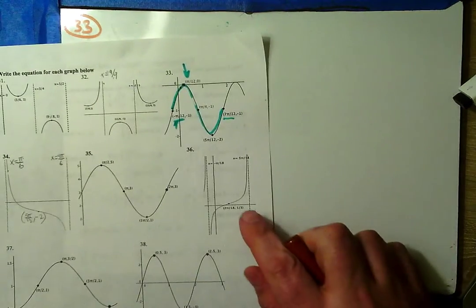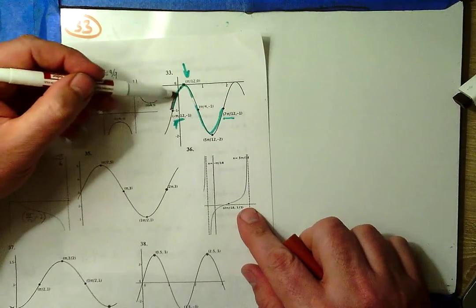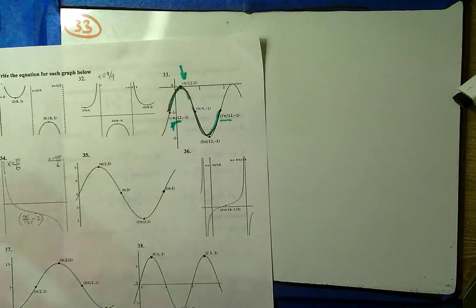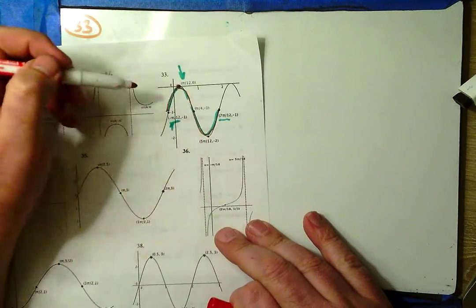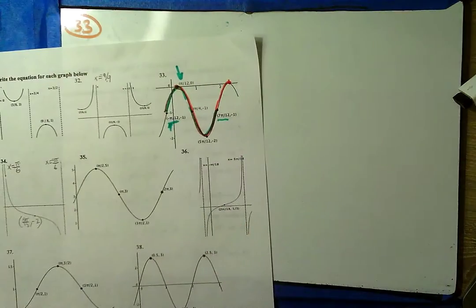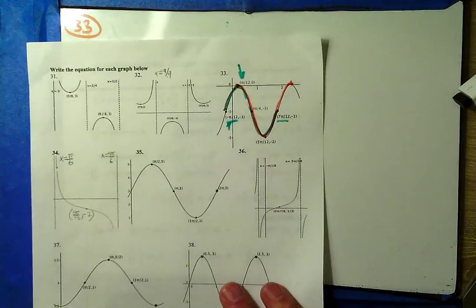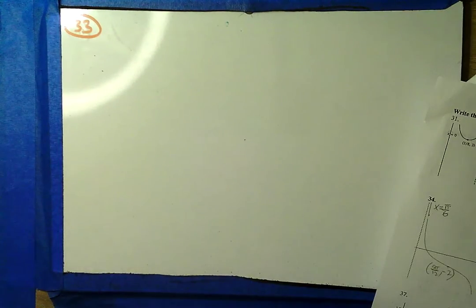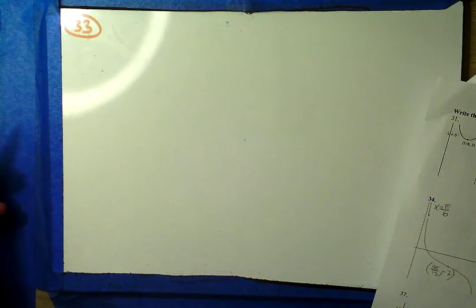33, well, what do you see here in 33? Do you see a sine graph starting here and ending here? Or do you see a cosine graph starting up here and ending up here? We can write either equation. Our a, b, and d values will be the same for both of these functions. The only thing that would be different is our c value, and we can talk about that in a minute.